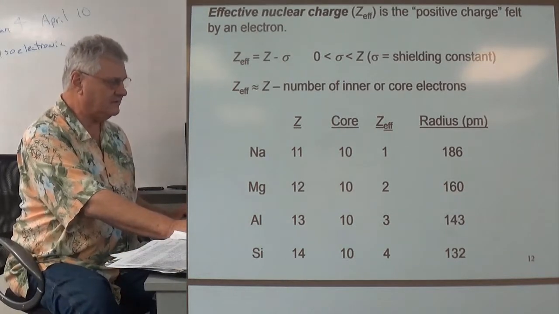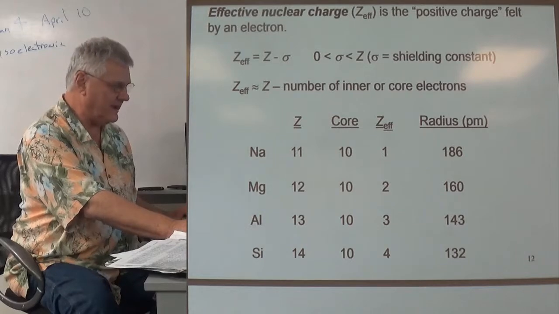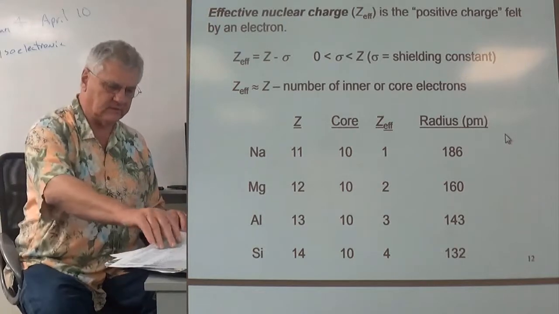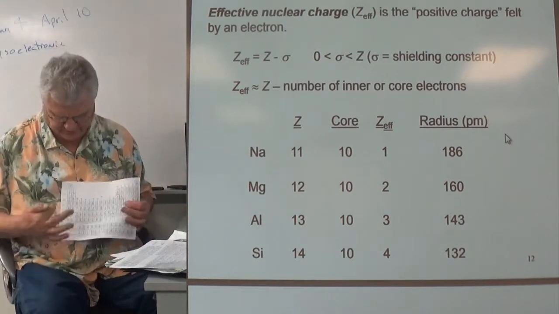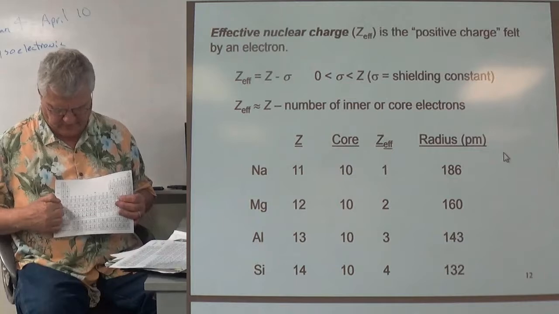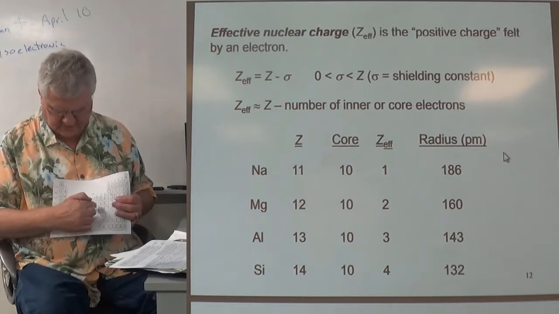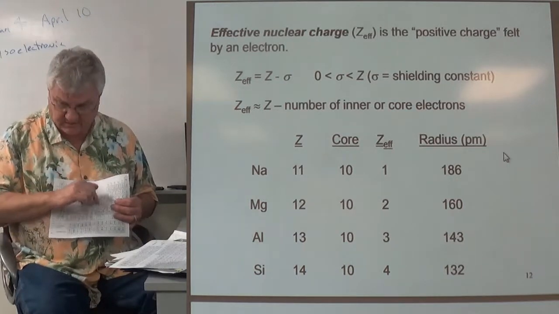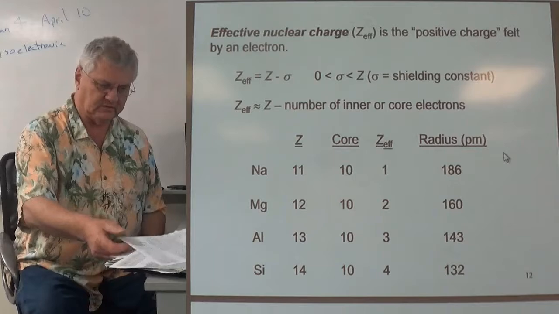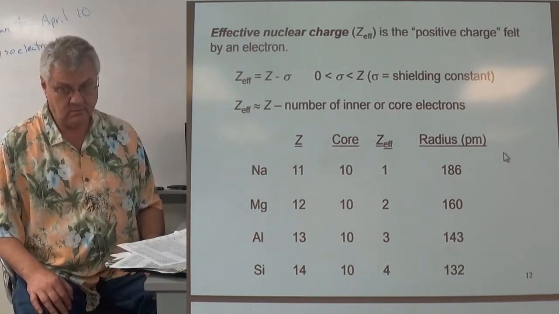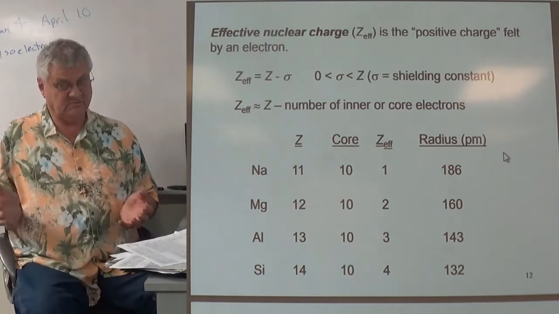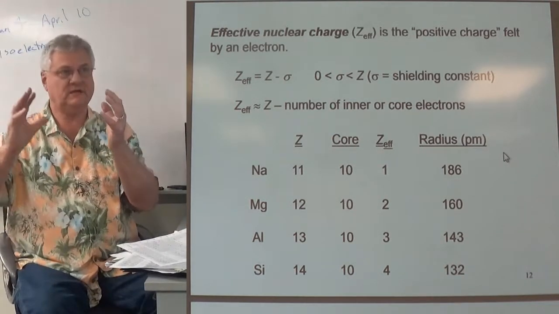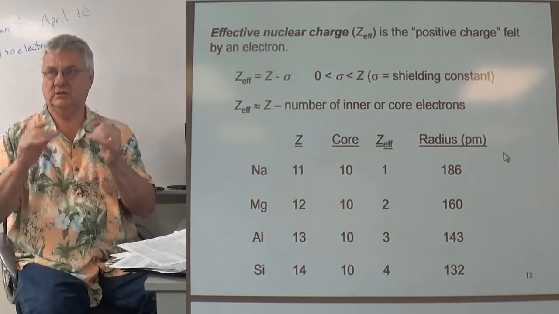Now this will affect the radius of atoms. One thing, as you move from left to right across a periodic table, interestingly I suppose, but don't forget when you're moving from left to right across the periodic table, you're adding one more proton in the nucleus for each of these elements. The effective nuclear charge is kind of going up because all the filled shells are about the same, and what happens is the size of the atoms actually diminishes.